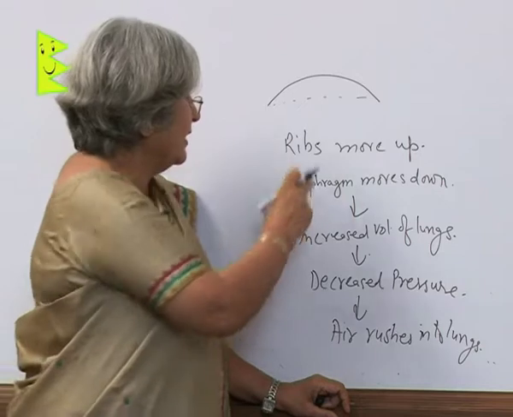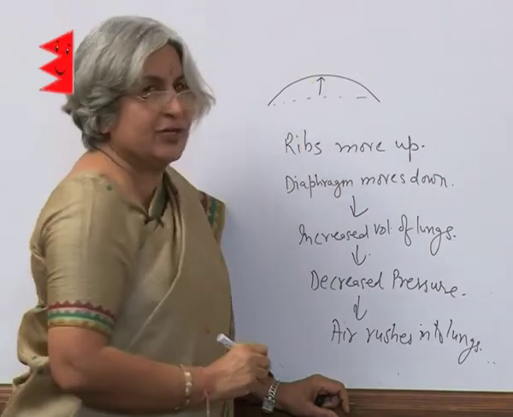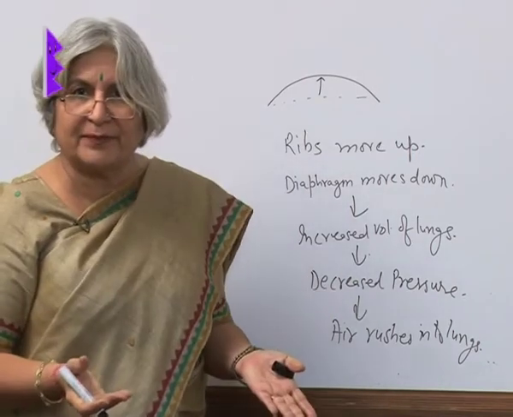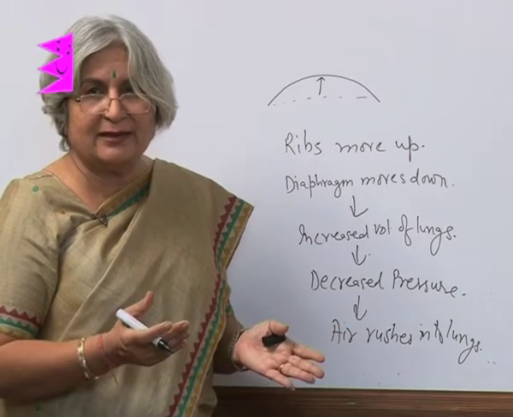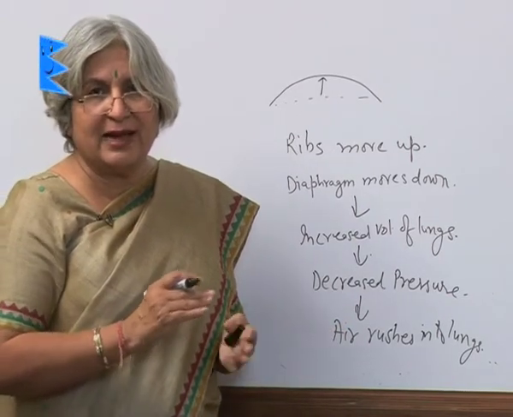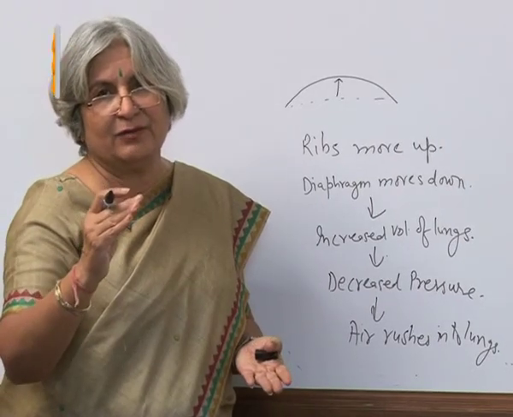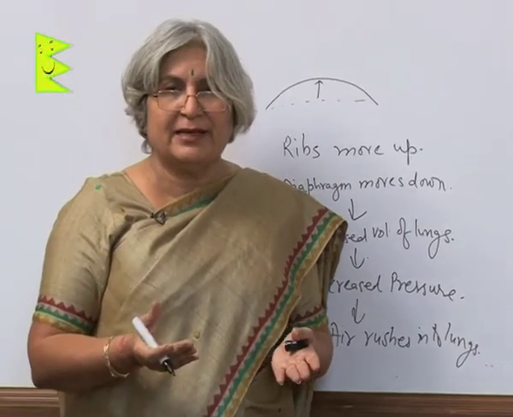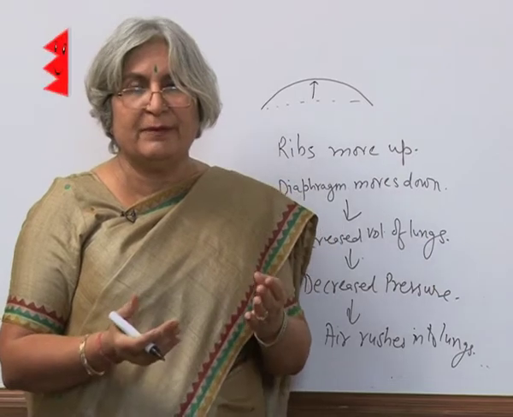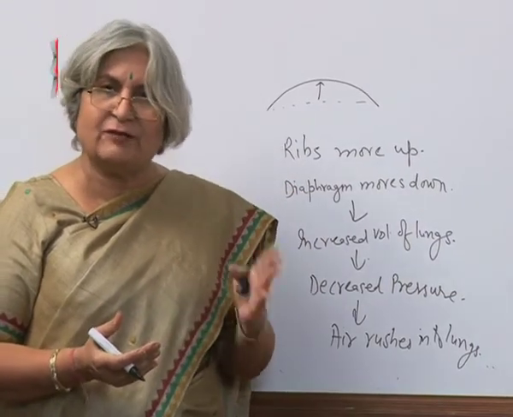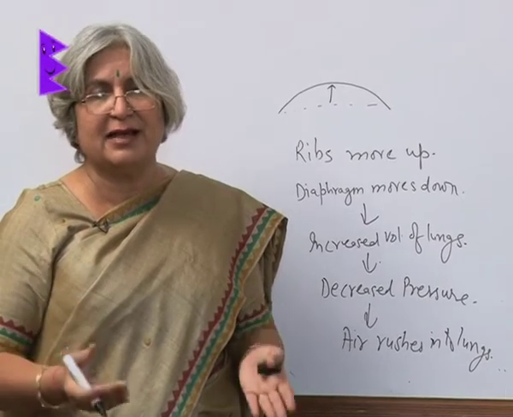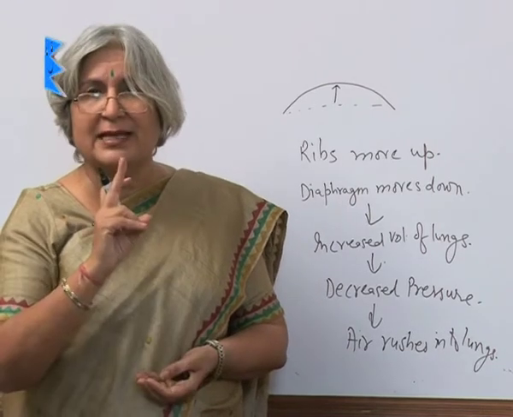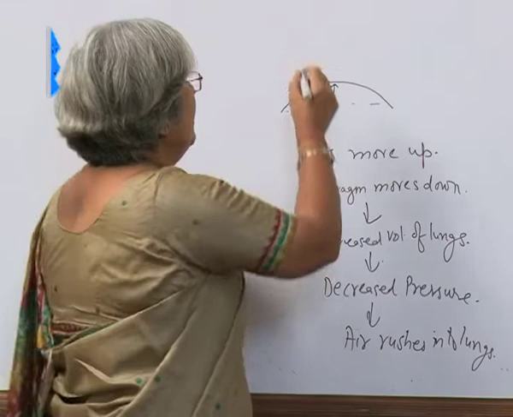Now what happens? The diaphragm comes back to its original position, the rib cage also lowers down and the reverse will happen. The volume will decrease, air pressure on lungs will increase and the air will be exhaled out. So, you can basically say that the mechanism of breathing is dependent upon the movement of rib cage and diaphragm, which changes the volume and resultant pressure, and thus the exhaling and the inhaling of air takes place. One exhale and one inhale makes a breath.